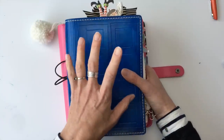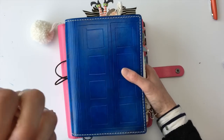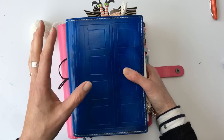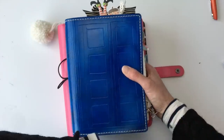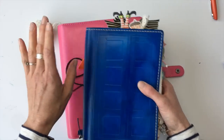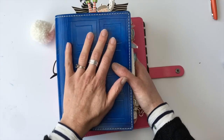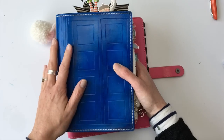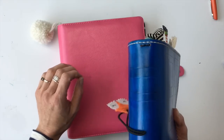What it comes down to is that both are adaptable and customizable, but you need to choose the one that's best for you — one that works for your needs right now. Also remember that choosing one doesn't lock you in forever. You can use strings for your main planner and rings for other projects, or use strings all the time. You can change it up whenever your needs change. So did I miss anything? What are your favorite things about your planner, whether that's strings or rings? Let me know in the comments below.